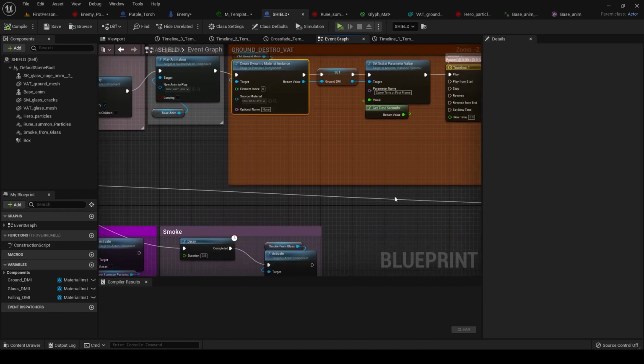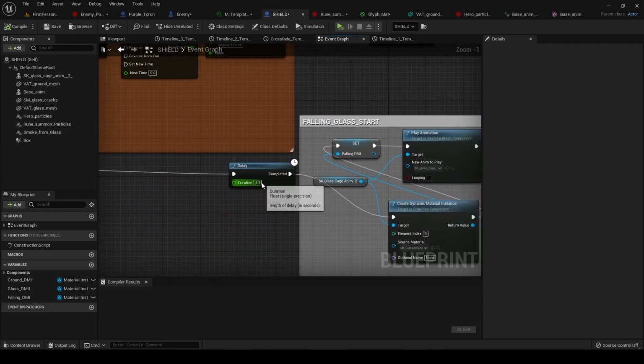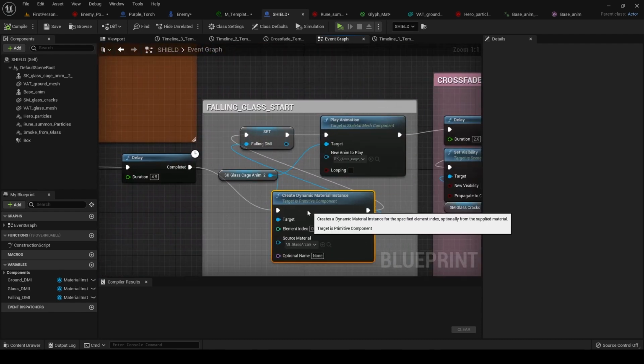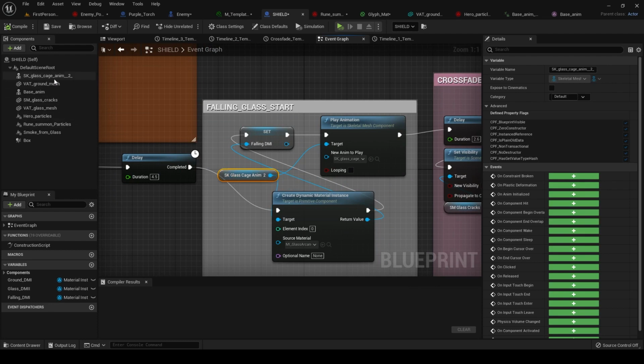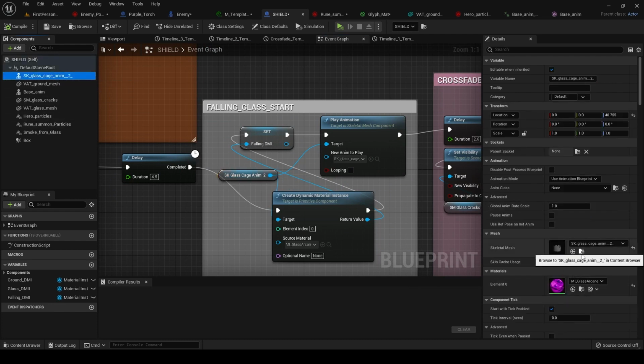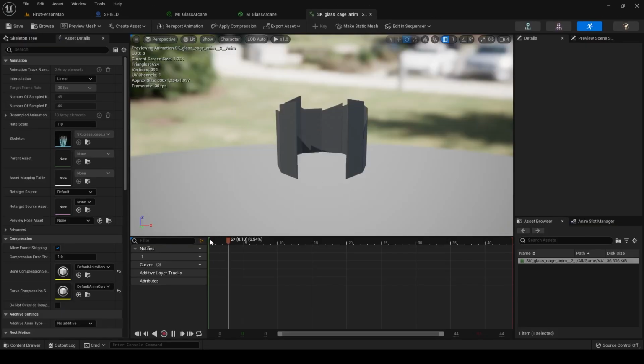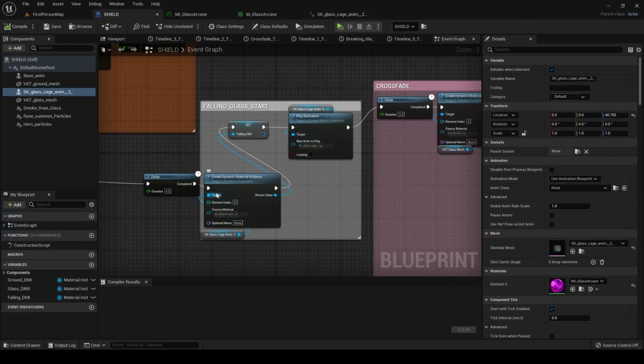Let's go to the next thing, which is this. After a delay of 4.5 seconds, we're setting up our cage. And this cage, I'll show you what this is. This cage is the falling animation that's going to happen. So this is the glass that Mai created within Houdini. And we're taking this glass into Unreal as a skeletal mesh. And once we bring it in here, we're setting up the dynamic material parameters, that way we can control the opacity and refraction of this glass within our blueprint.